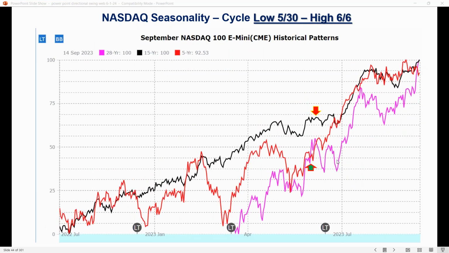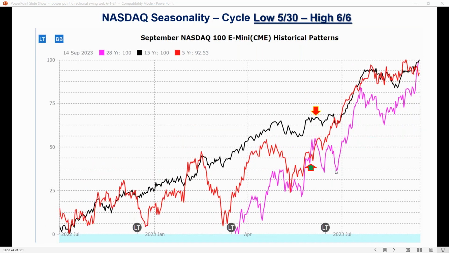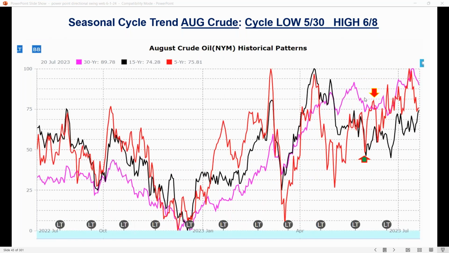Now the bigger trend comes at the end of June, okay? You can see here the bigger seasonality cycle trends come towards the end of June, especially on the NASDAQ. There's a good potential seasonal trend there. And crude oil is pretty choppy. You can see it's just kind of sideways. No really specific seasonal trend to trade off of that's really strong. You can see the bigger seasonal trend for energy was the end of March into April. So that's a really strong trend back in here.